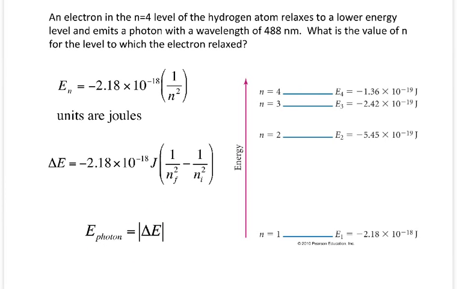All right, so let's work this problem out. We're told that the electron is starting in n equals 4, and it emits a 488 nanometer photon, and we want to know what is the value of n for where the electron ended up. So what we're going to do is use the wavelength of the photon, and if I have the wavelength, I can get the frequency. If I have the frequency, I can get the energy, so that'll give us the energy of the photon. Because in this case the photon is emitted, I know that delta E is going to be the negative of the photon energy, so I'll be able to plug in my delta E here. I know the initial level is 4, and so the only thing I don't have in this equation is the final level, so I should be able to solve for that, and we'll do that on the next slide.